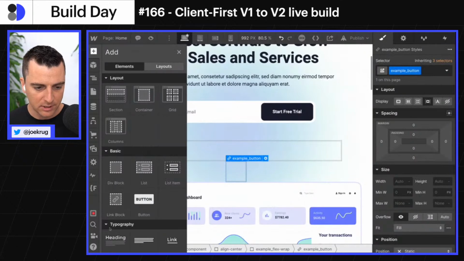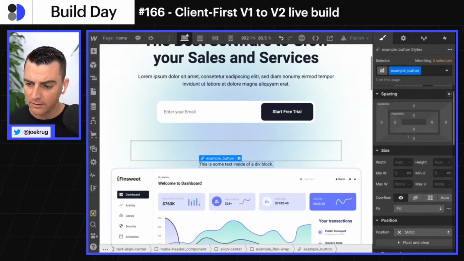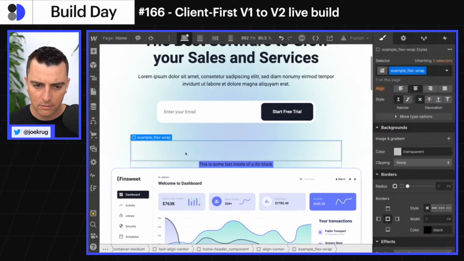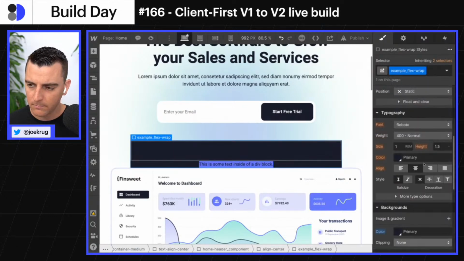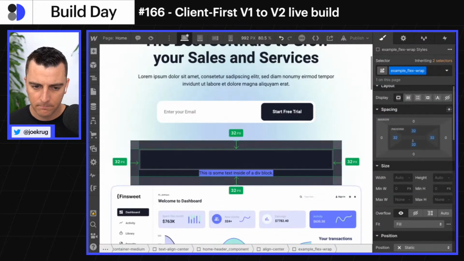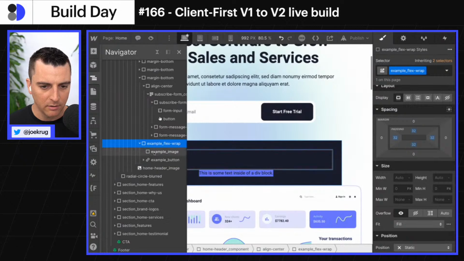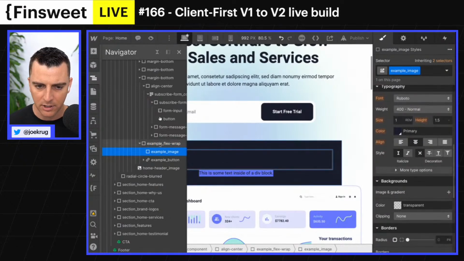Great, with some text. And let's also get a little bit of color in here so we can see what's going on. We'll get some color in here. And we want, hey, oh, this was applied to the wrong element.